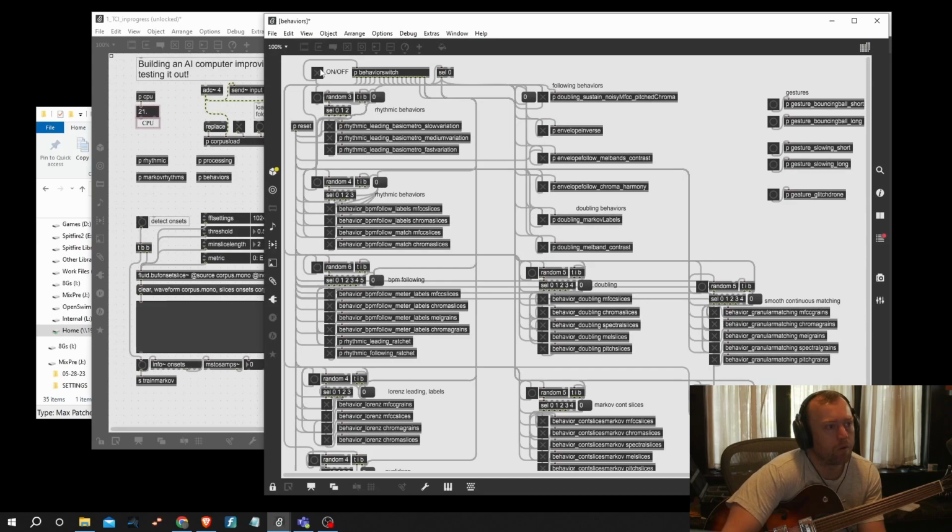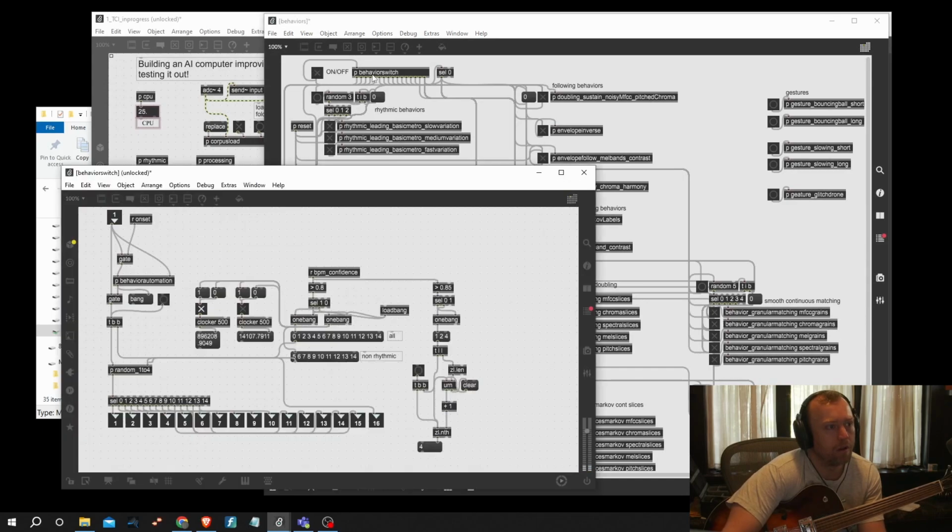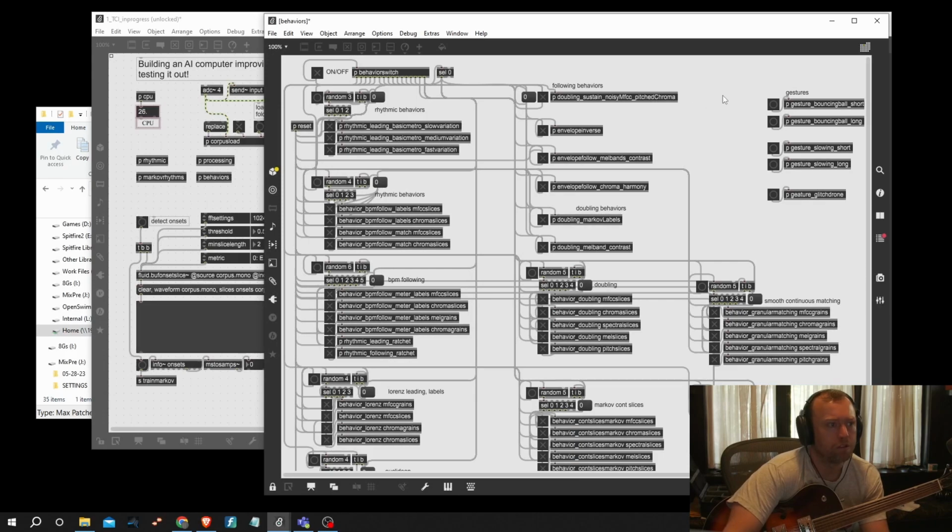So I won't go over that in detail, but basically when I turn it on, it will trigger, depending on BPM confidence, either rhythmic or non-rhythmic behaviors, between 1 and 3 of them at the same time. And if it doesn't detect any onsets for 3 seconds, it'll have a 50-50 chance of then switching behaviors. Otherwise, I think it just counts to 100 onsets and then will change behaviors after that.